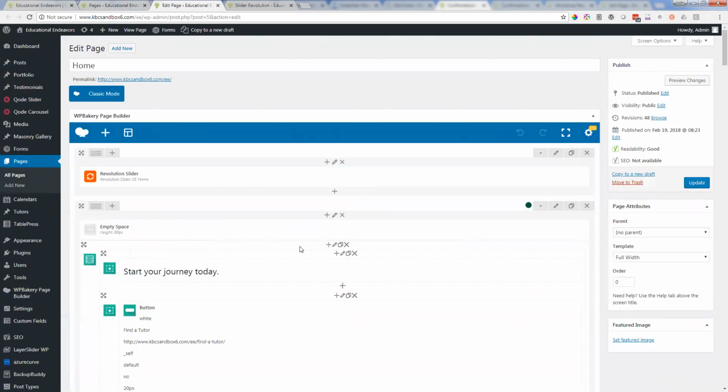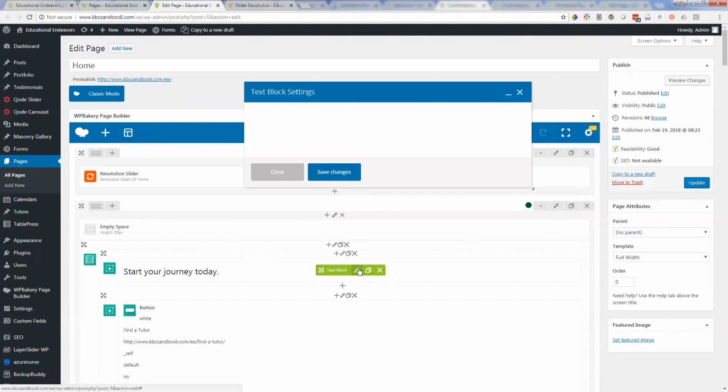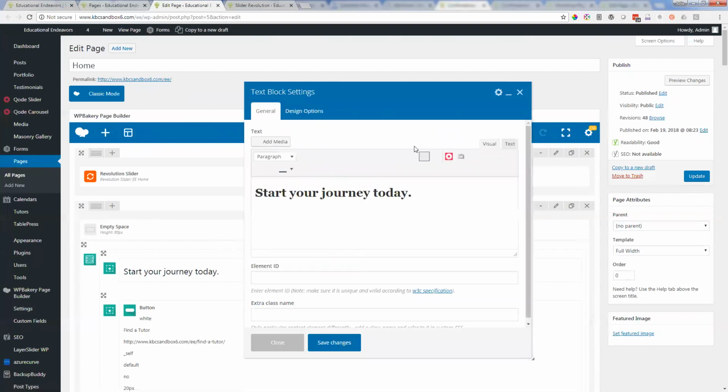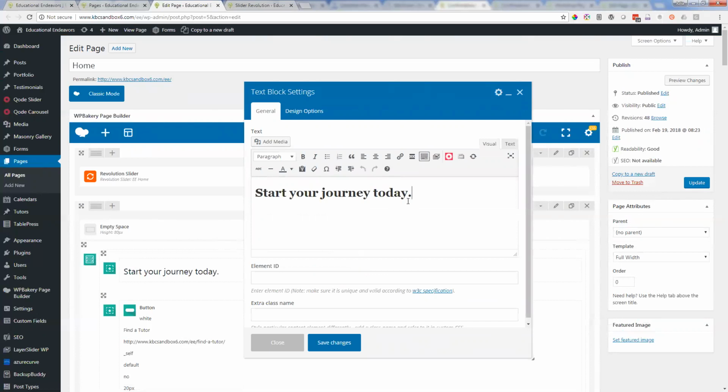Okay, so since you are familiar with WordPress, you probably know how to edit text, but with this page builder, it's super easy to just hover over and see what you're editing. So let's say I did want to edit this Start Your Journey Today text. I could just click on this little pencil, which is universal throughout WordPress for edit. And it really just looks like a Word document.